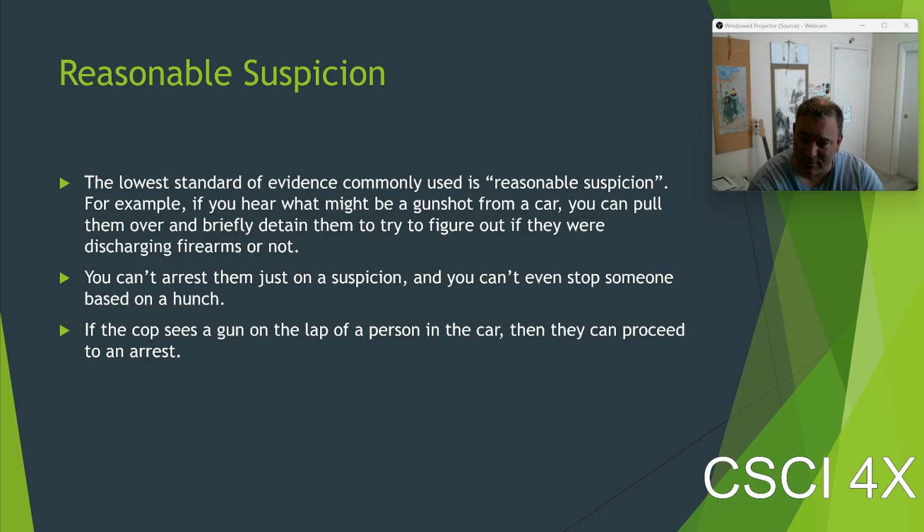Be like, "Hey, could I see your ID? What are you guys up to?" Take a visual inspection of the car. Now, if you see that somebody has a gun on their lap, then you're like, okay, it's go time now. Negligent discharge, whatever, attempted murder, maybe, I don't know. But if you just want to detain somebody and ask them for their name and what they're up to, you're not really supposed to do that unless you have a reason.